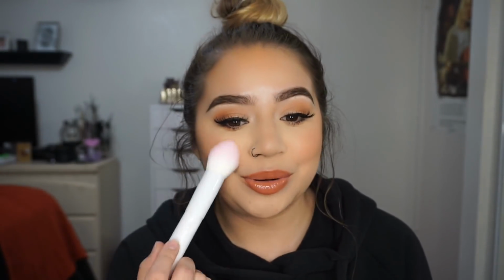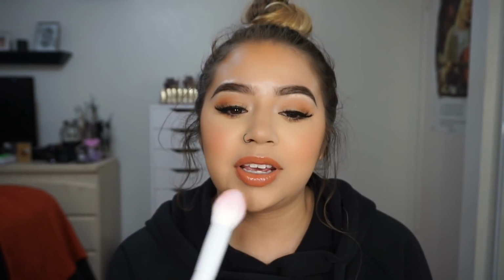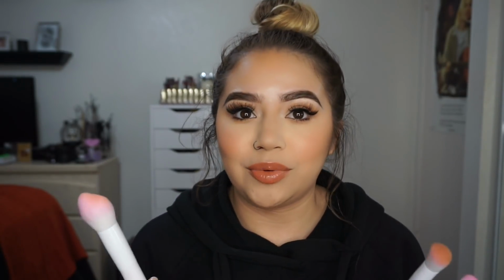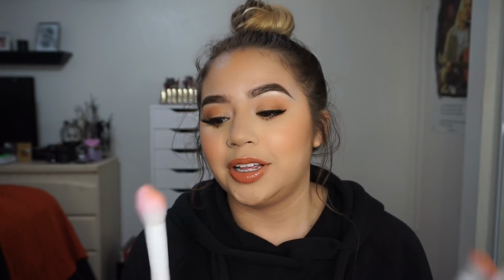I thought I wouldn't like this one. It says it's for setting the entire face. I guess you could set your face with it, but I personally liked it for blush. You can use brushes for whatever. So that is the trio. The trio is $30, it retails for $30. I feel like that's really expensive for 3 brushes, because that means it's $10 a brush, and these honestly look like the Wet n Wild brushes that are like $1.